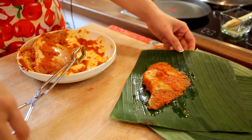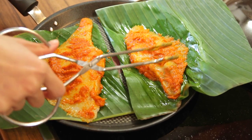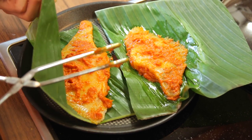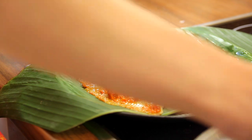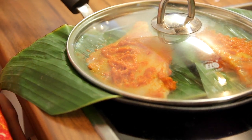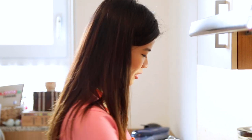I'm using a non-stick grill pan. If you like, you can also grill this on a grill station with charcoal, which will really bring out a smoky smell — that's also superb. But for now, I'm using a grill pan in my kitchen, which works fine too. When the sides of the banana leaf are curling up, I'll flip it over. For the fish, it's very easy — once you smell that it's getting fragrant, you can flip it. Don't worry if it's not fully cooked; you can always flip it again.